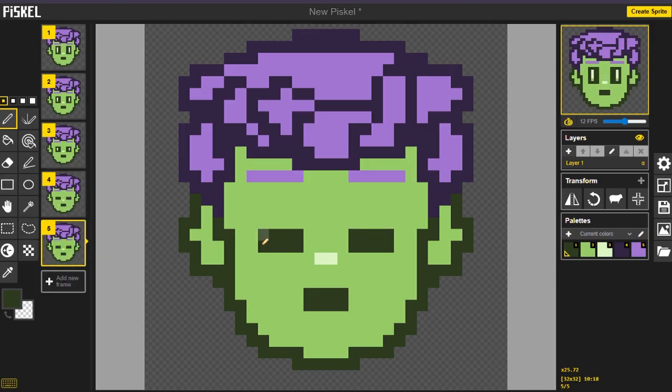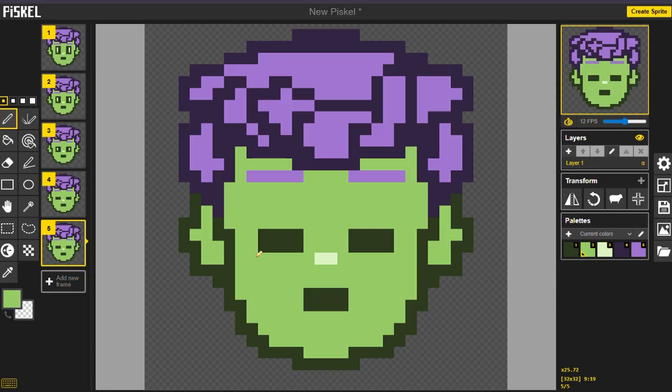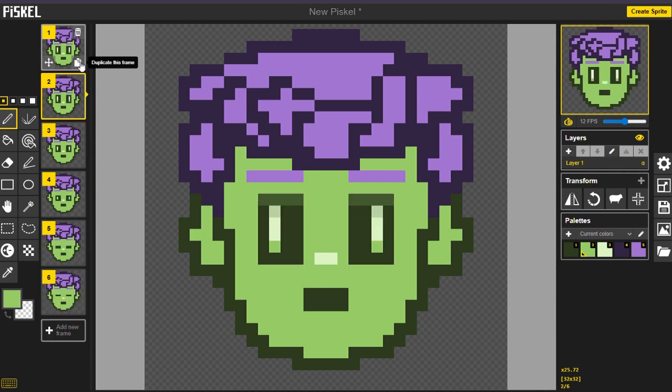Let's do one more. Like I said before, let's make it a line instead of like no eyes. We'll just make it like a simple line. I think that'll be cool. And we're going to continue from the bottom. There you go. That's eyes closed. So that looks good. Within 5 frames, we've got full open eyes to fully closed eyes.